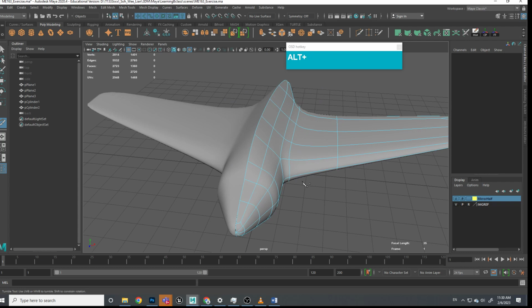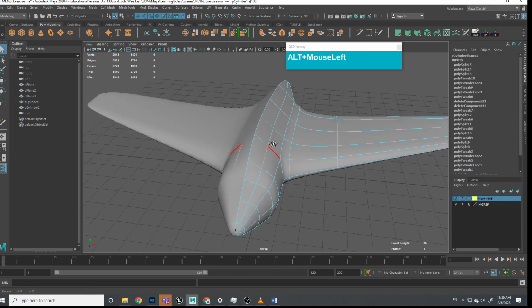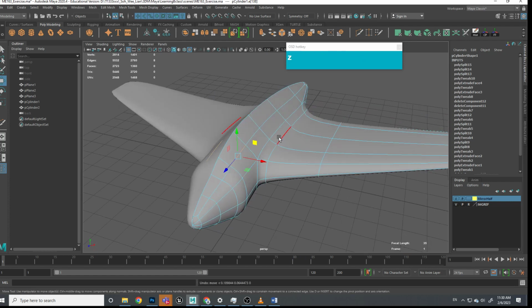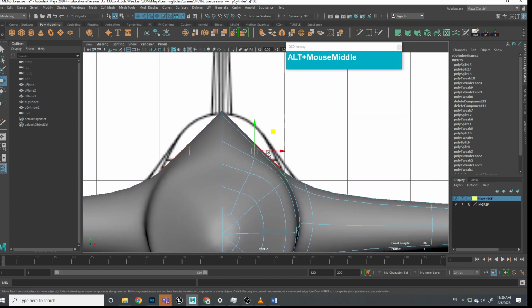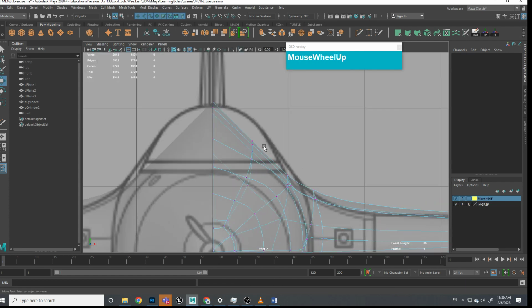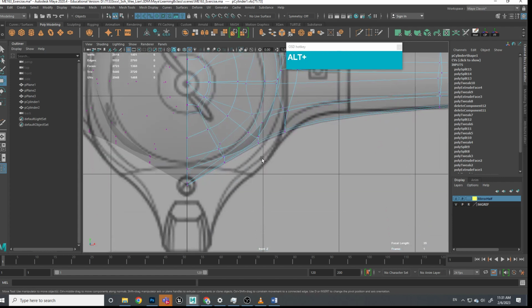Okay, so now we can reshape this a bit. You can go to edge and move this up to puff up the edges a bit, or you can go to the front view, then go to vertex and X-ray view, grab these vertices and pull it out like that. Then the bottom here, because we added an extra edge loop around here, I'm going to just puff it out like that.